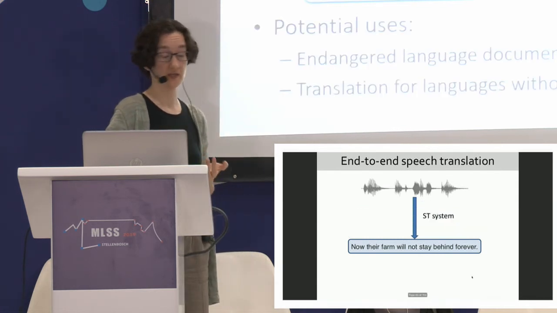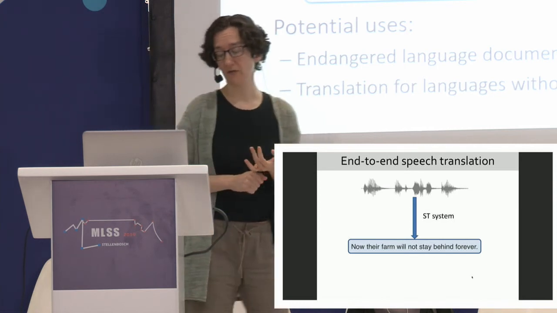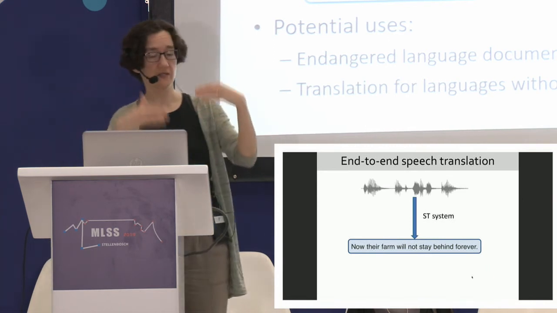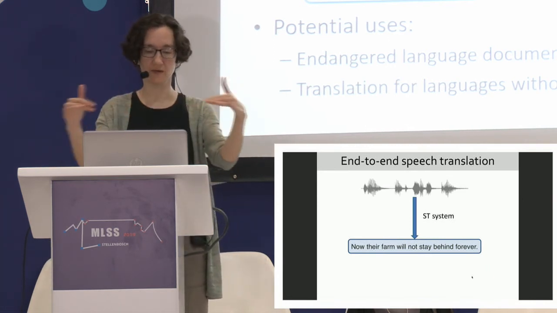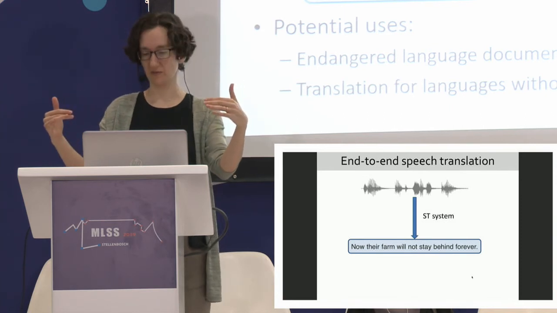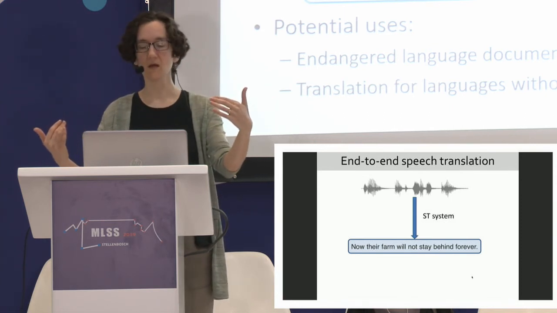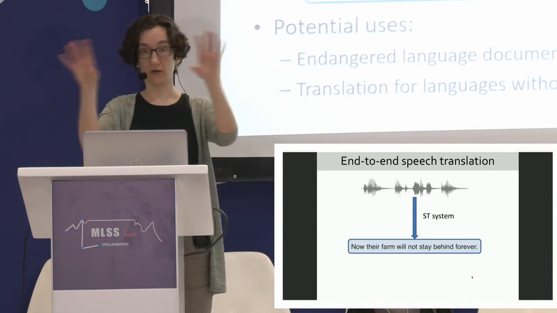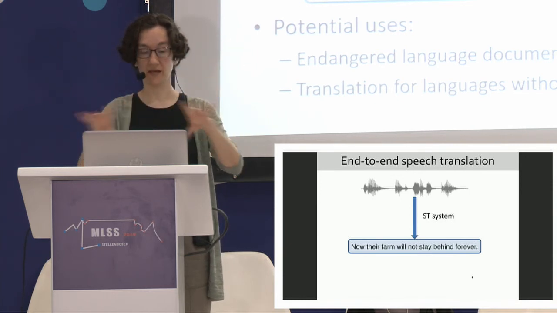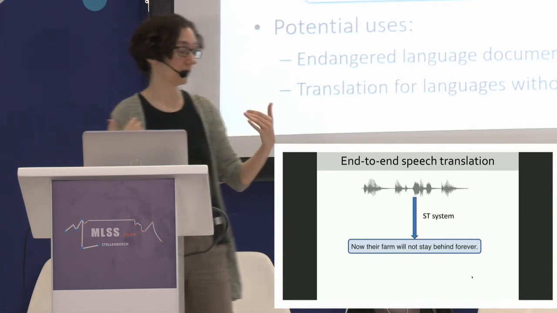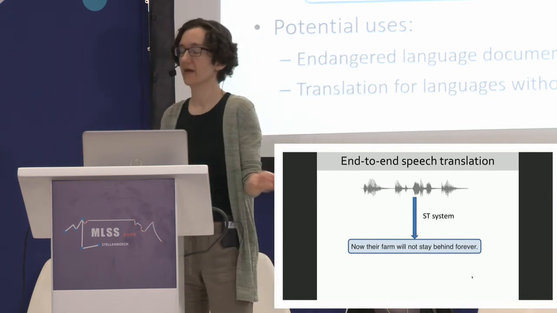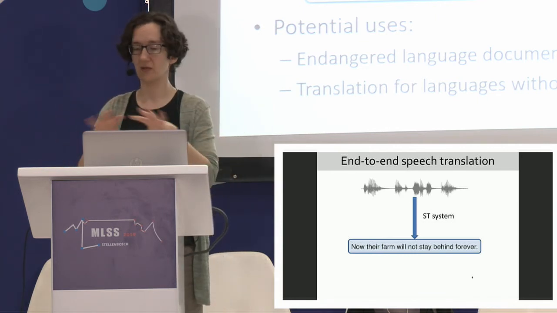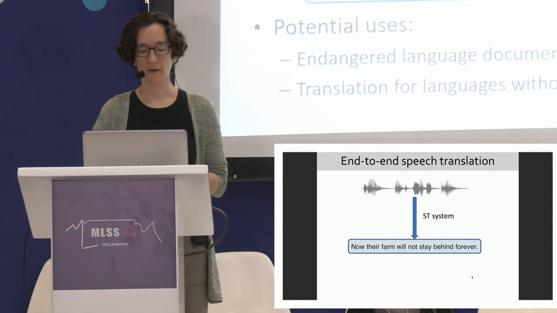One of those is for endangered language documentation. It turns out that there is some documentation of languages where linguists have actually gone in and tried to transcribe the audio very carefully, phonetically and so forth. But that's incredibly time-consuming, and there's not a lot of linguists in the world doing this kind of thing. I think there's already some data where you've got audio in some endangered language and text translation into another language that's typically a majority language in that area. In fact, many people who speak endangered languages may also be bilingual, so they can actually help with this themselves. So that's one area.